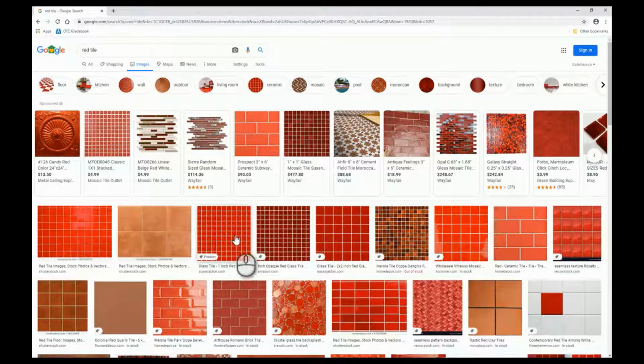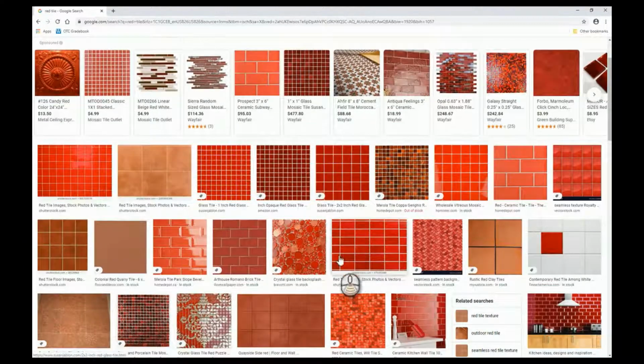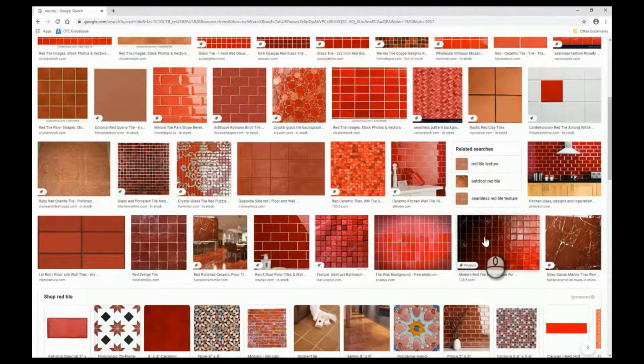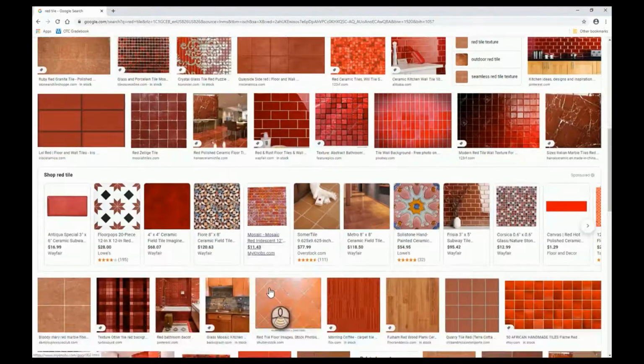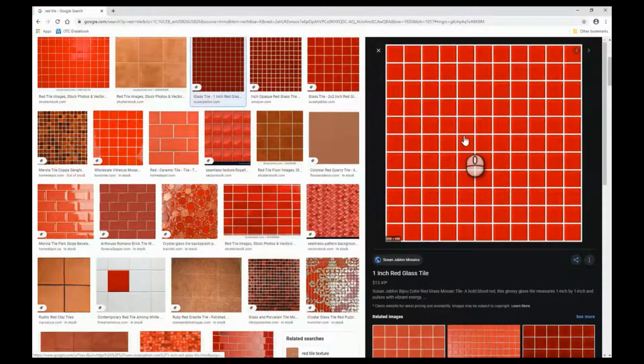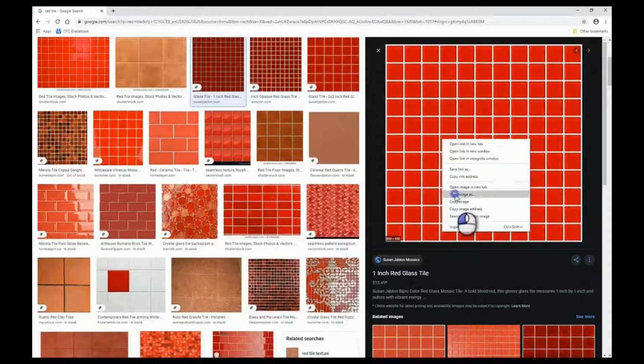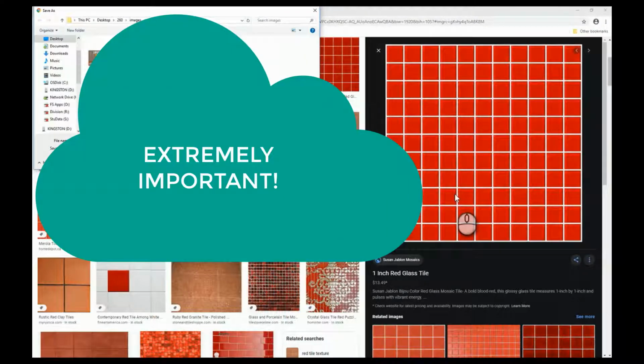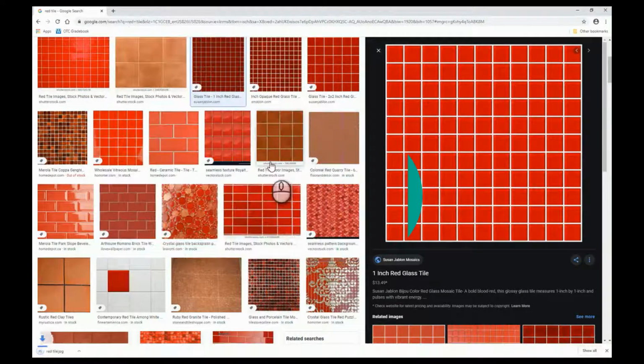Again, I want to make sure I'm picking something that has a real nice pattern to it, that is very straight on shot, no weird shadowing on it. So I'm going to pick this one right here. And I'm going to save this image. And again, you want to make sure you save this wherever your file is. If you're moving files back and forth, make sure you move these files back and forth because it will lose its link to it if you're not careful. If you do lose that connection, I can show you how to repair that, but if you save everything in the file with your model, you should not have any issues. I have now downloaded this red tile.